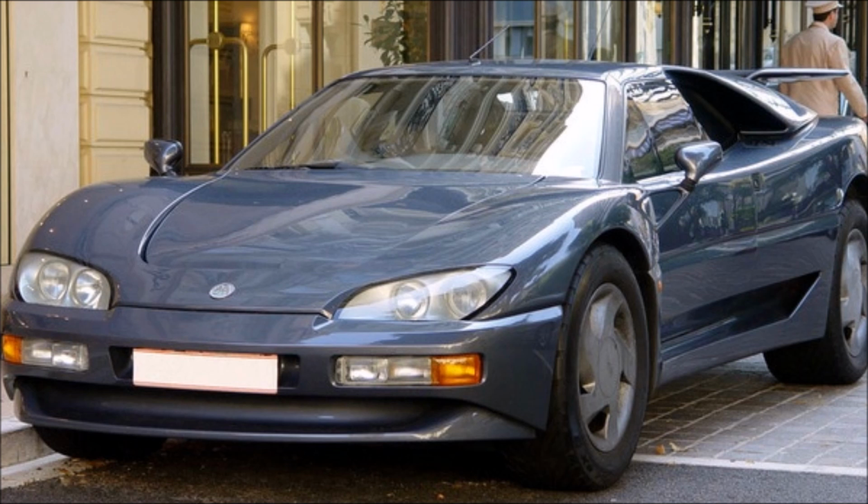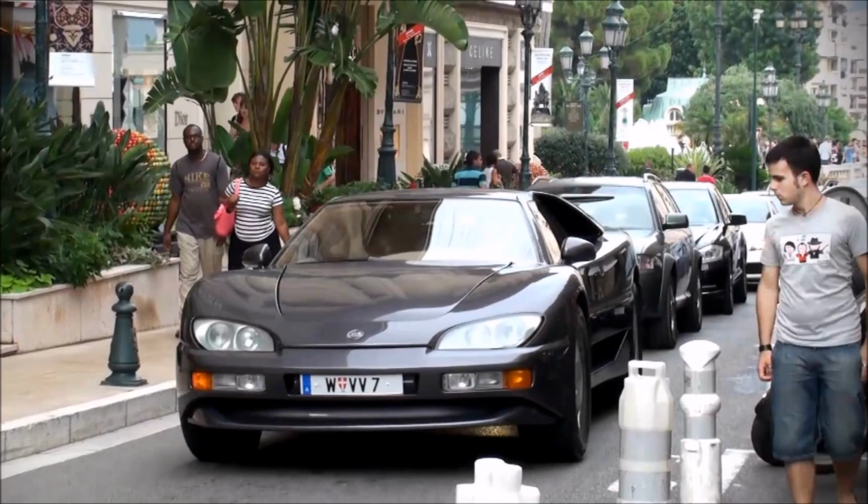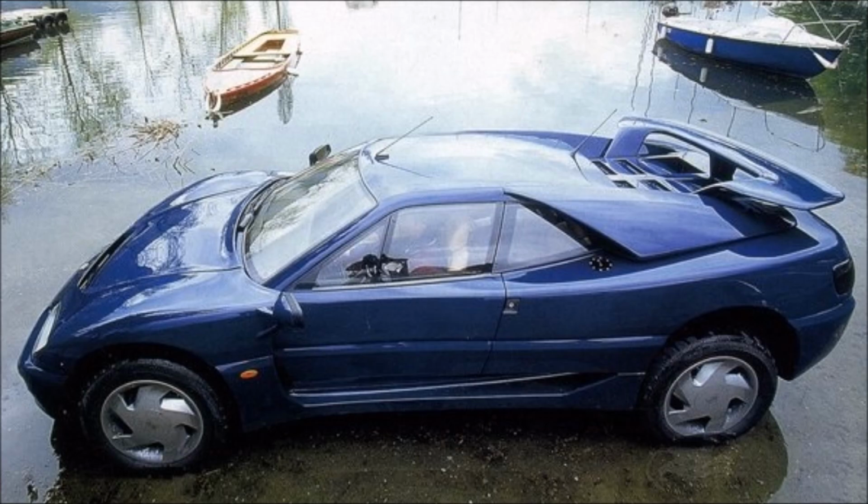But the reason why I'm featuring this car in this series isn't just because it's some random forgotten sports car from France. There are plenty of other obscure sports cars which I'm not going to talk about. The reason why I'm talking about this one is because of how oddball but also how awesome it is in a very weird kind of way. Now this is definitely a car which will divide opinion. Personally, I love this car. It's insane, but I love how ambitious it was, and as far as I'm concerned, it actually achieved what it was trying to go for.